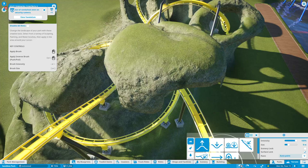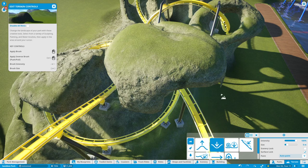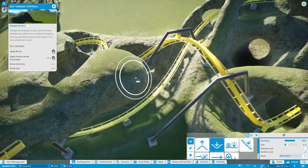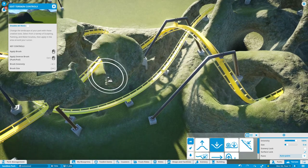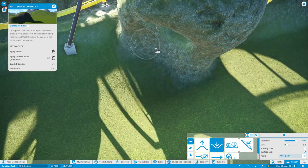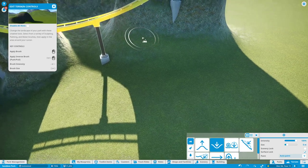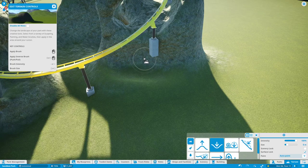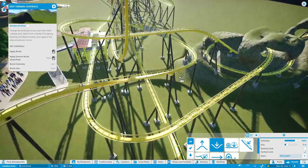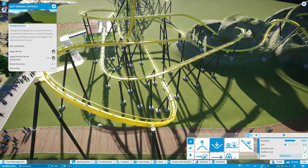I actually want to keep them connected. So let me do that. Take size down. Keep messing with this, so make it look a little bit different. Let me take that back. Perfect. Let's go down here. I'll get rid of some of this. There we go. Perfect. Now I need to find out what I want to do over here, because I can add that all the way through this whole entire roller coaster, which I might actually do.